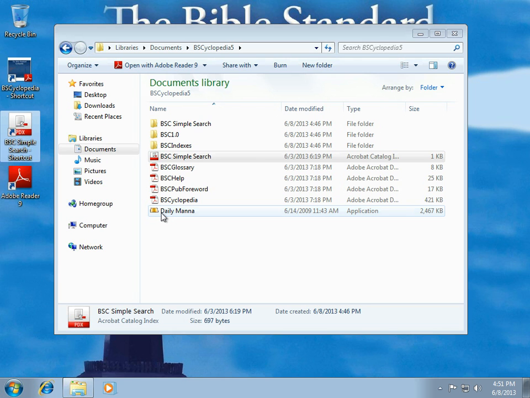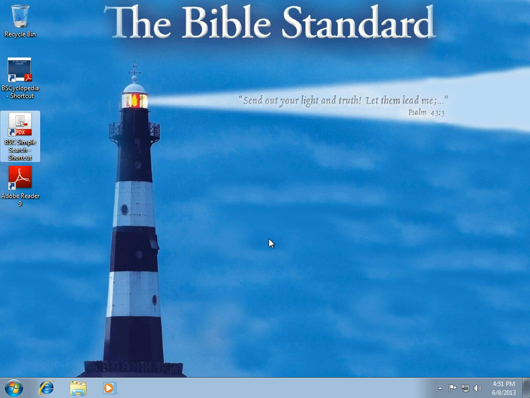But for this tutorial, we're going to go ahead and skip this file, since the manna and poem are already included in the main program. So you can now close your Documents window by clicking the red X in the upper right-hand corner. You are now finished with the first step of the installation.